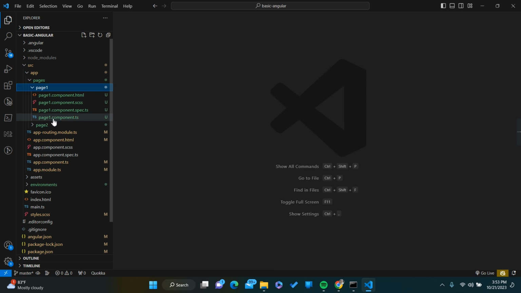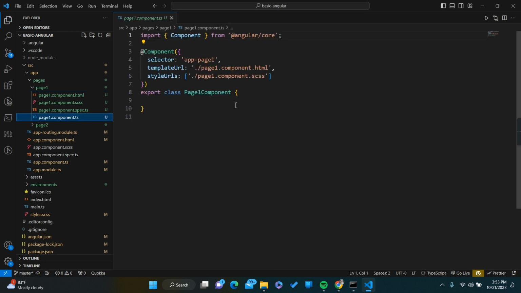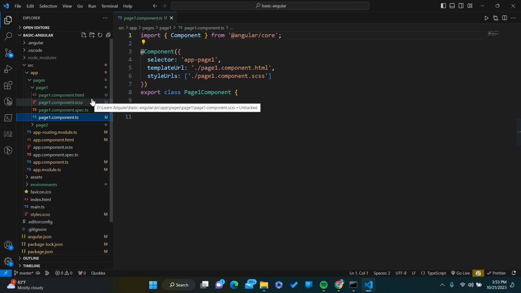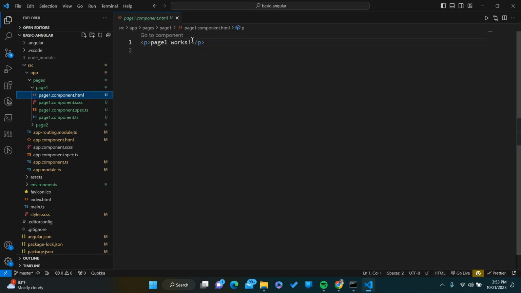And the page 1 dot component ts is our typescript file, belonging to this particular component. So whenever you generate using ng generate c and a component name, it always generates four files: one is html, second is css, third is the spec file, and the fourth is the typescript file. So this is page 1.